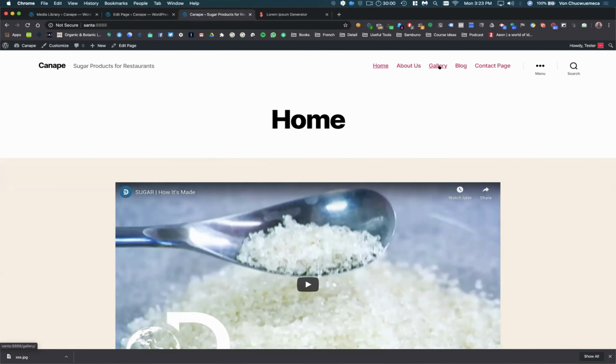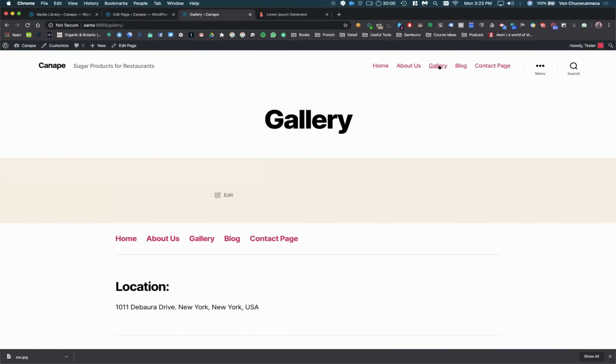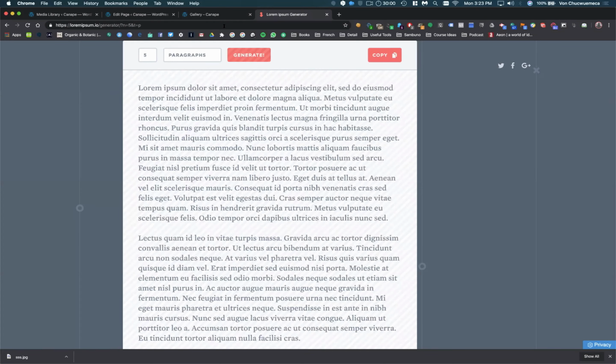Now let's move on to the gallery. Now, the gallery on WordPress, or putting together a gallery, is very straightforward, very easy. For the most part, what you need are the images, so let's go find the images to use. So let's go and find some images of sugar that we can use. We'll download about 5 images.